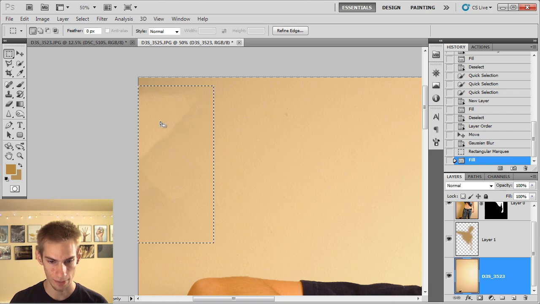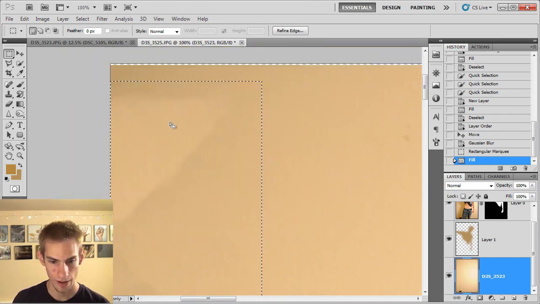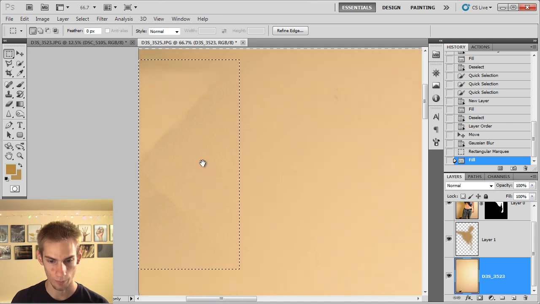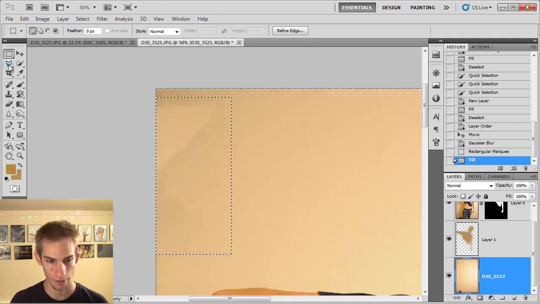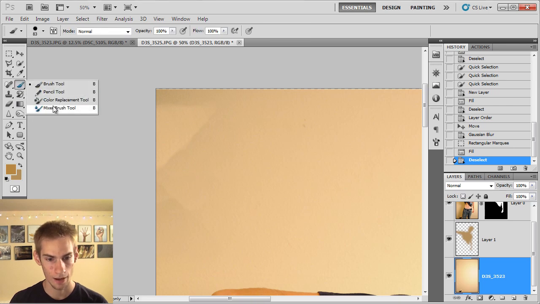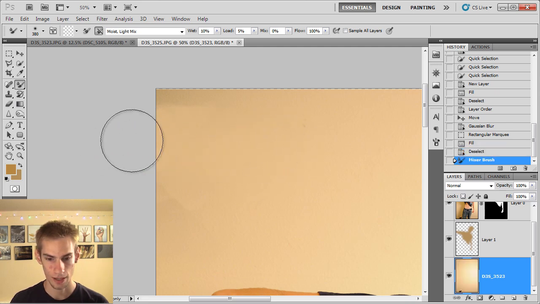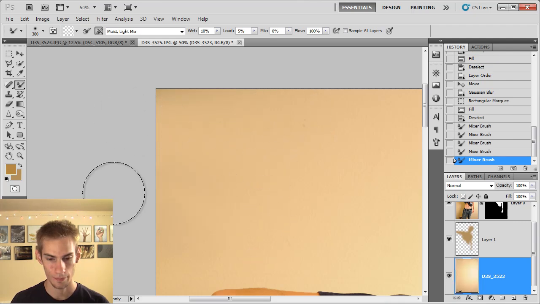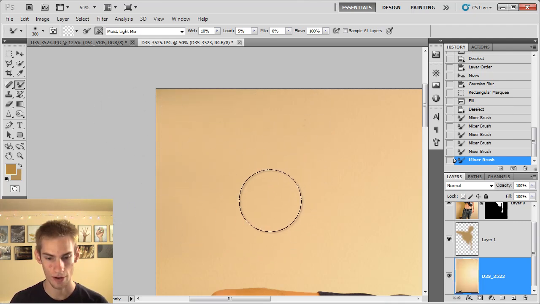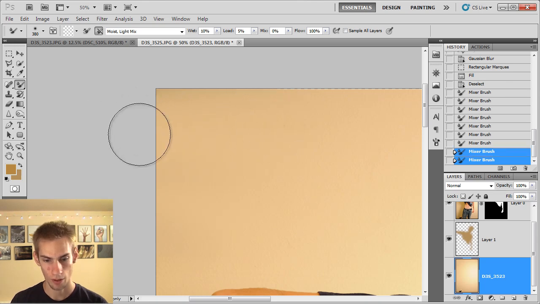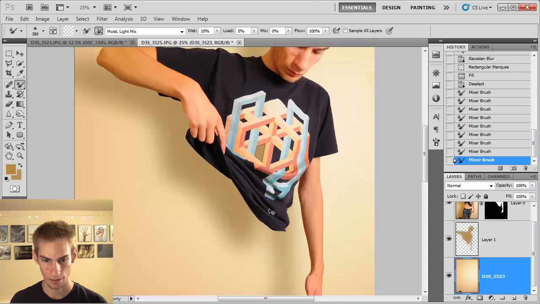Normally it works good. This time it kind of left a little triangle right there of light, it left the wall kind of a lighter color. So what I'm going to do is just deselect that and then grab my mixer brush tool. And then I'm just going to kind of fade in the color from the wall to the right and just drag and drop until it fades into the wall that is to the left of this little area. So there it is. You can't even tell that I did that.